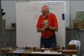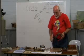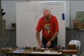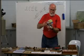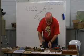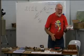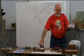So what I'd like to do, just to give you an idea of what's involved with engraving, I'll do a little example here for you. Now don't be deterred by the fact that I have this very fancy little ball tool here, it's like a little vise, and it's got all these different little accessories, half of which I've never used, but it's got all these accessories to go with it, and that little object there cost me about $350.